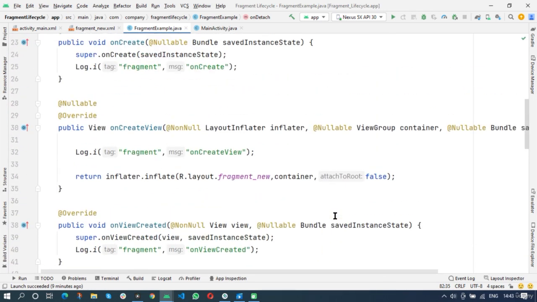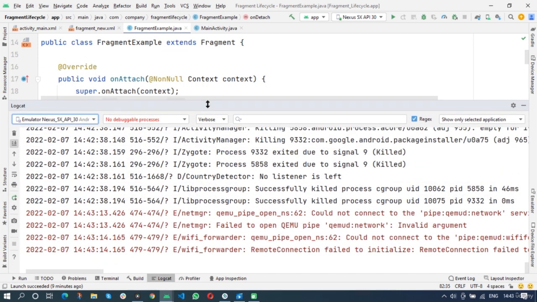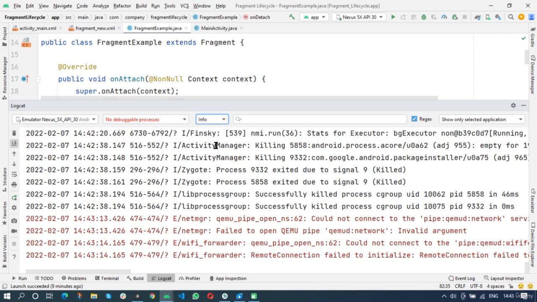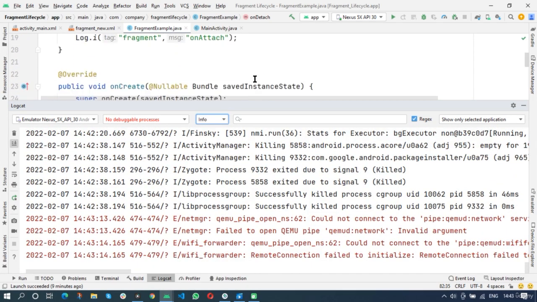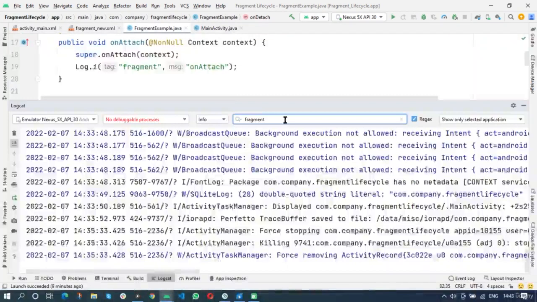So now I can track records here, right? I'm not going to select debug anymore. I'll just select info because the letter I is shortened to stand for info. So there you go. Also, I want to be able to filter records with the fragment keyword. So I'll write fragment into the search bar. See, now I can run the application.